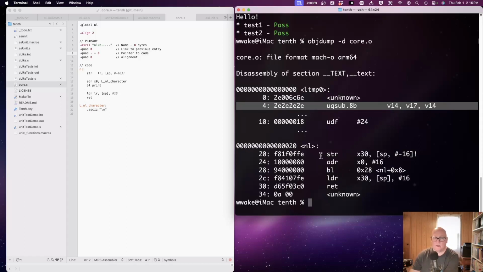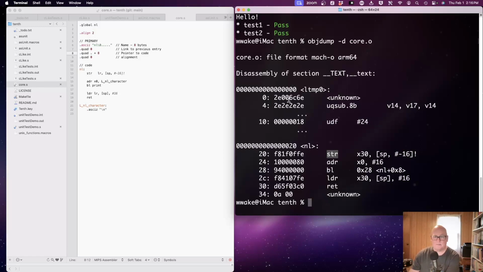Okay, so I think this 24 is saying, well, it's saying the code starts here. That's not good. It doesn't seem right because the code starts here.